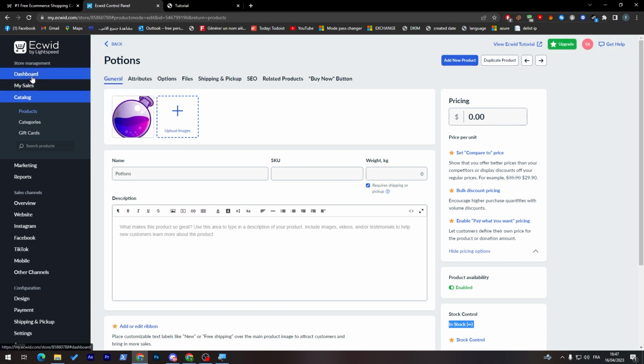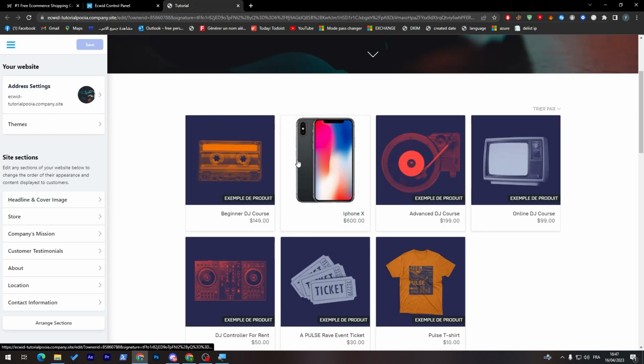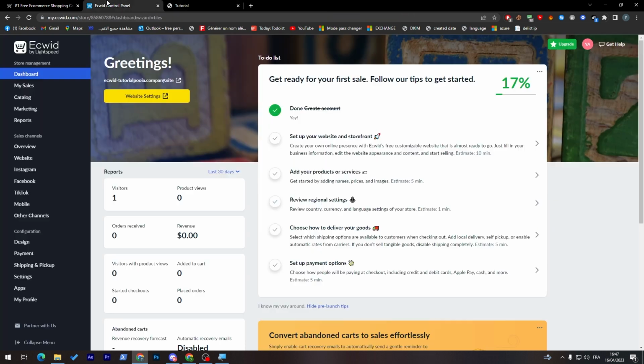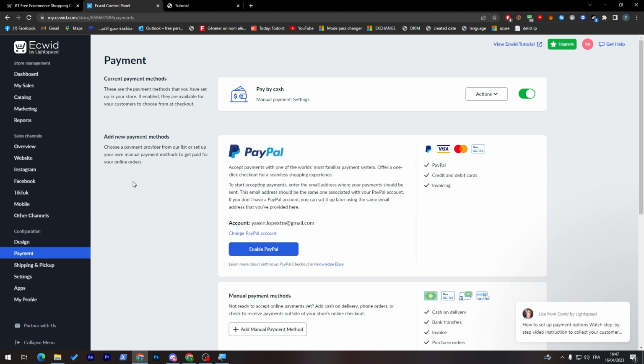So now we are done with that. So how are people going to actually pay us? This is the question that everyone asks. Well, it is very easy. Just go to payments, and through here, you will have a lot of methods to pay with. At the moment, I have the pay by cash payment method. You can simply activate it from here. If it was not activated, just click on here and it will be activated.